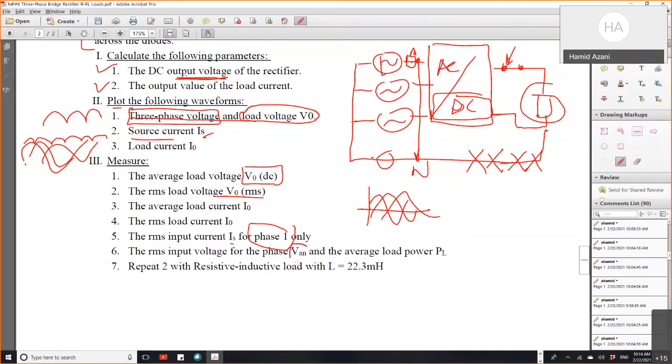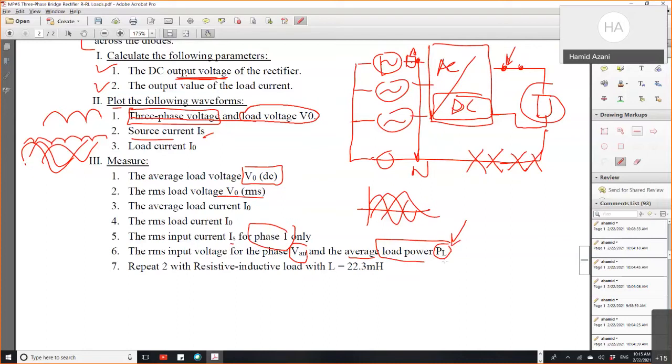VAN. So here you will need that neutral to measure VAN, and the power in the load here. Also look a little bit for the average, meaning the active power. Look on the internet how you can display this power in Simulink.